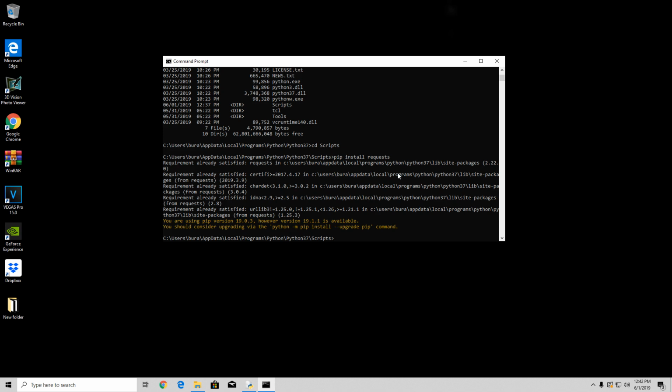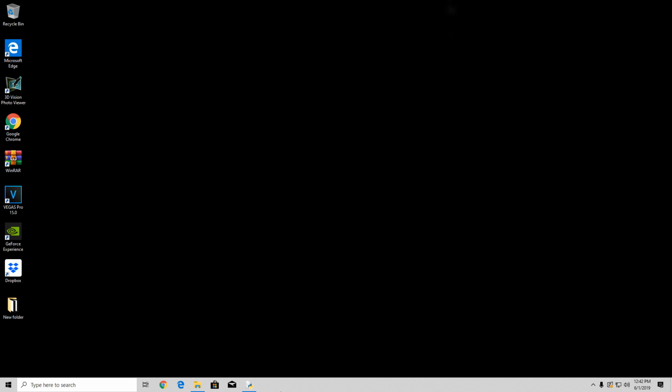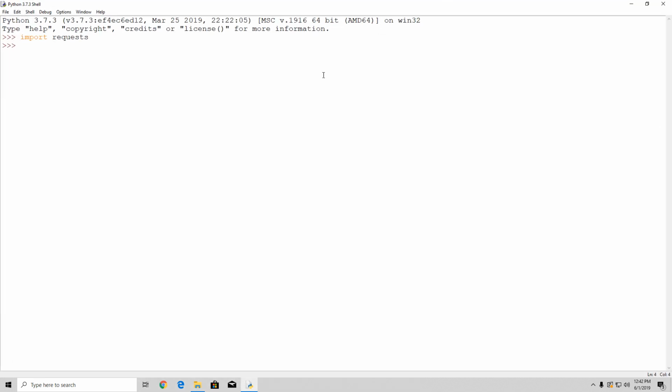Now right here I already did install it, that's why it actually says requirement already satisfied, because I installed it previously and I already have it. Once you perform this command, you will be able to use it as well. Okay? So once you finish all of that, you can close this, and you can go back to the IDLE. In order to import requests, you simply type this line that I typed at the beginning of this video.